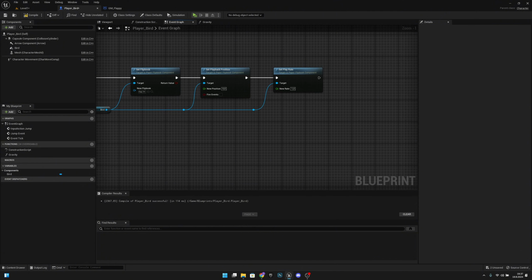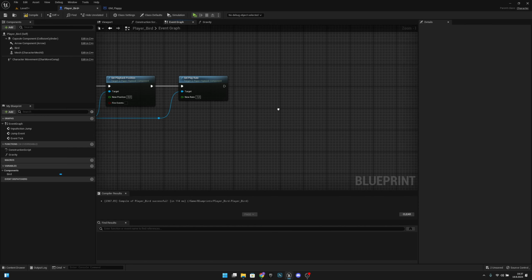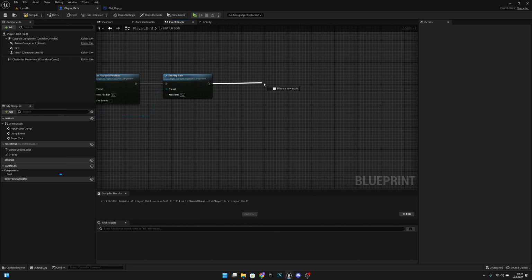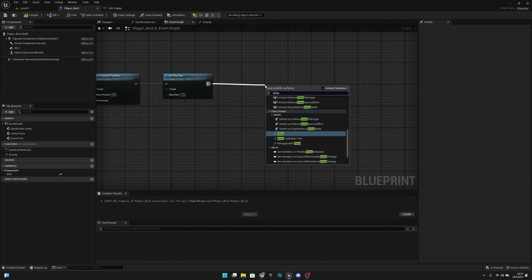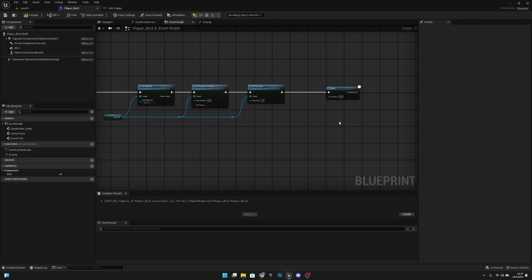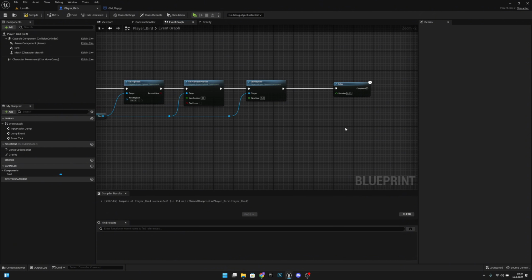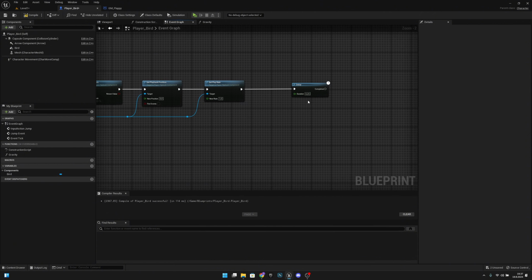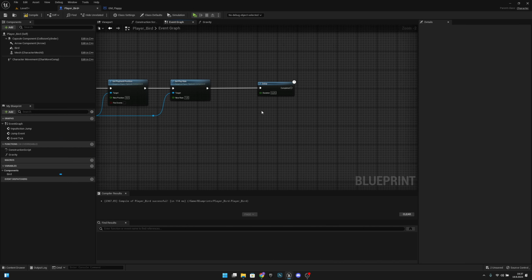After that, we want to add a delay of 0.25 seconds, because our animation is playing 16 frames per second and it has 4 frames, so it's 1/4 of a second long.